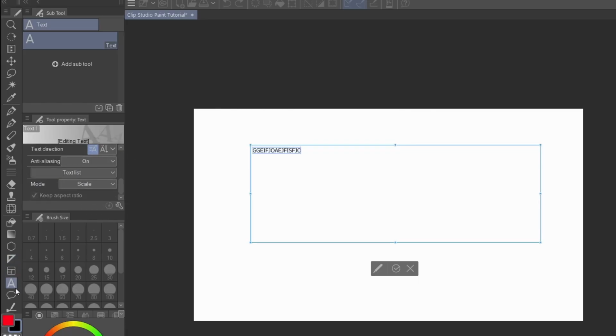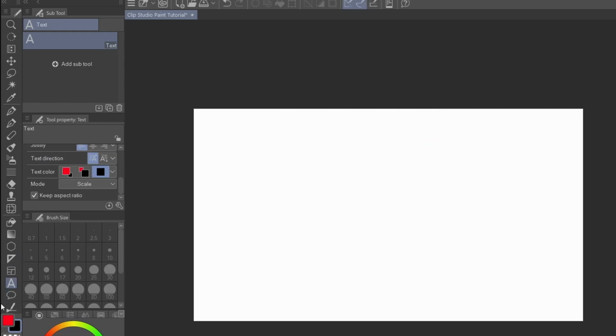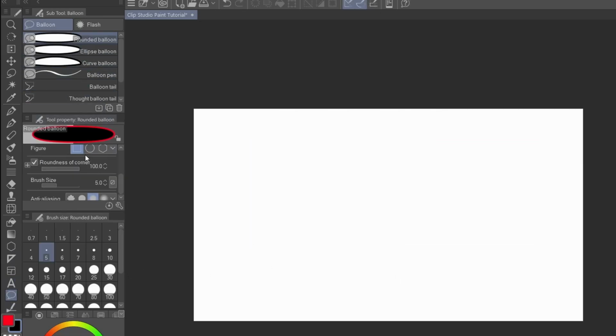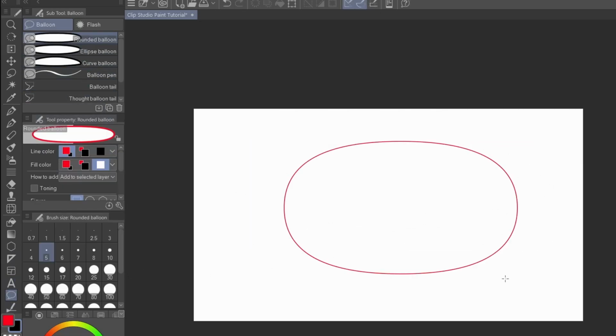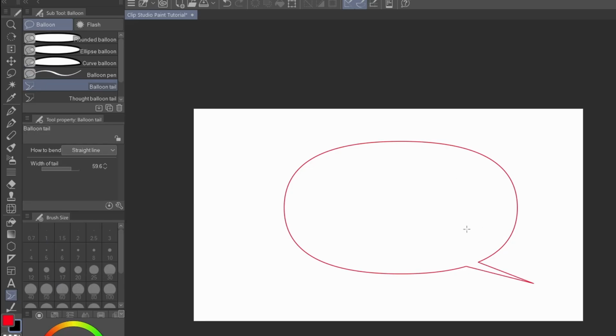Then we have text balloons like that, and you can also add tails by doing something like that, or adding a tail like this. This one is weird. I don't know how to work this one, to be honest. There you go. That's something.